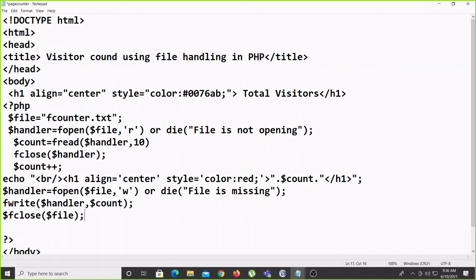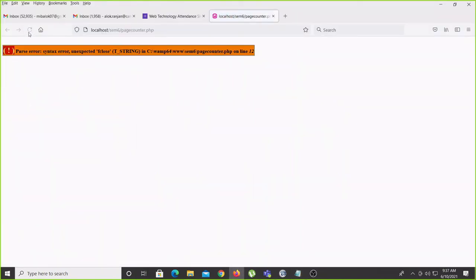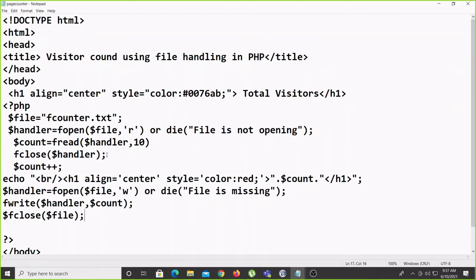So we already added the PHP code. We'll see. Logic is clear. If any syntax problem, we'll see if it is there. Okay, so Control S. Refresh the page. Yes, we got a syntax error. Line number 12 it is telling. Line number 12, what is the error?